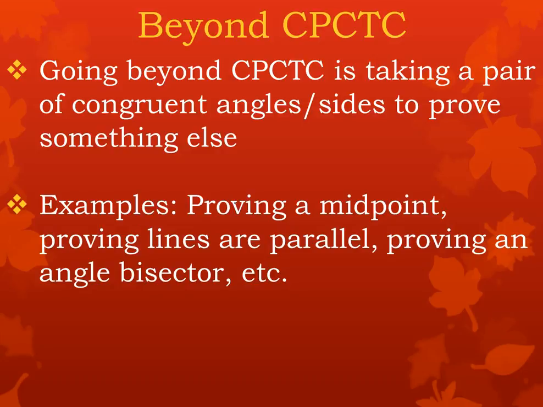For example, we're going to talk about how to prove we have a midpoint, how to prove lines are parallel, proving an angle bisector, etc. So the whole goal for this is you want to pretend for a second. If you want to prove you have a midpoint, you need to ask yourself, which two sides would have to be congruent to make this a midpoint? That's the two sides you'd be looking for by CPCTC. And once you say that, you can then say you have a midpoint because of the definition of midpoint theorem, stuff like that.